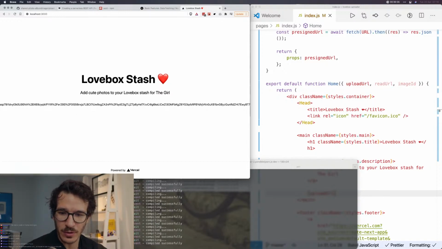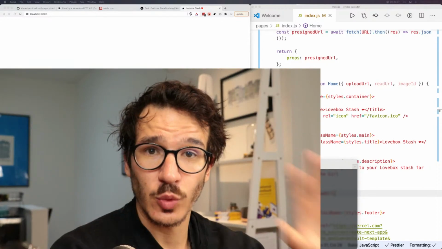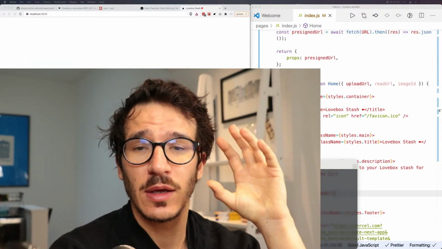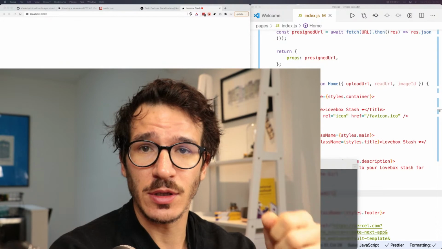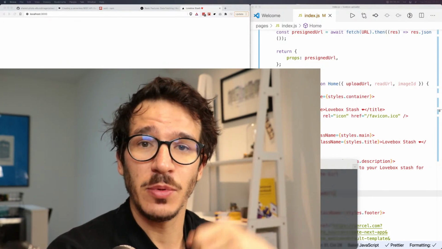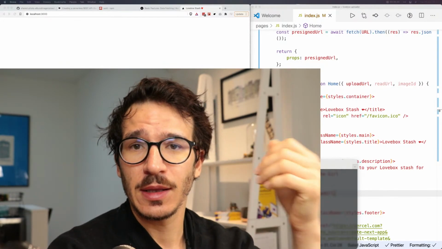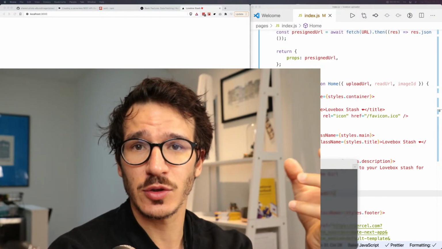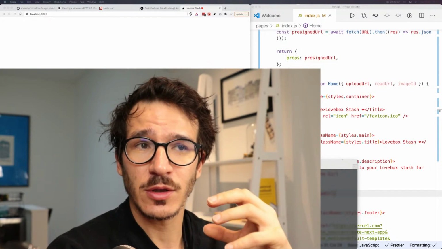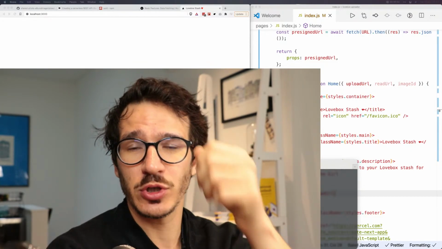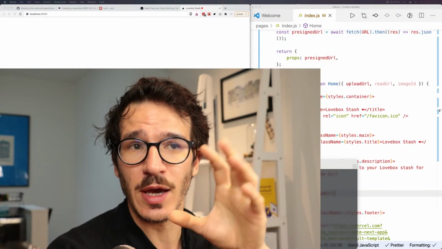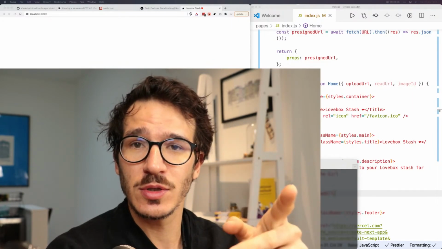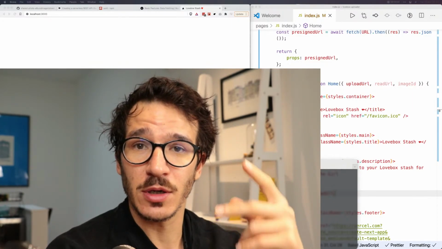Let me explain what's going on. When Next.js is generating this page, it's making an API request to my Lambda. That Lambda is generating a pre-signed URL that lets you upload files to an S3 bucket, returns that URL, and then Next.js pushes it as props into the actual page so that I can use it here without loading spinners or anything like that.